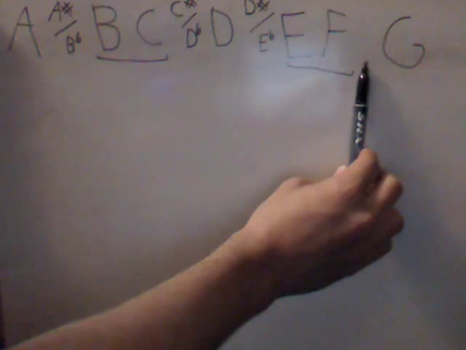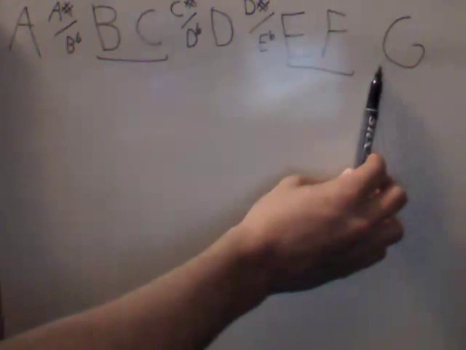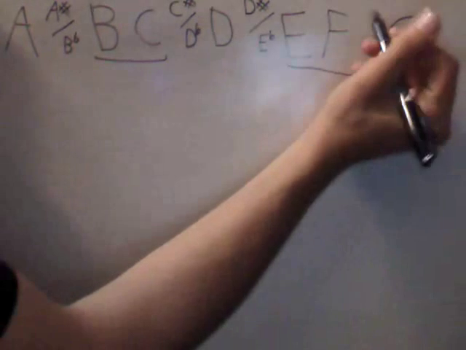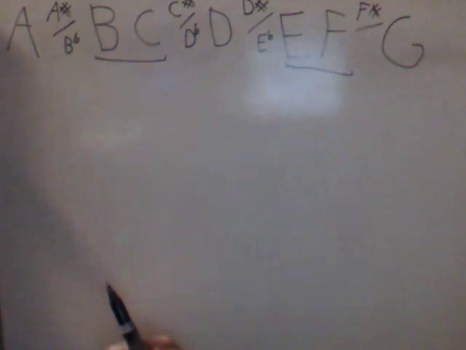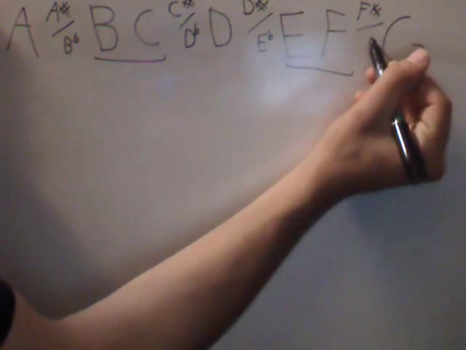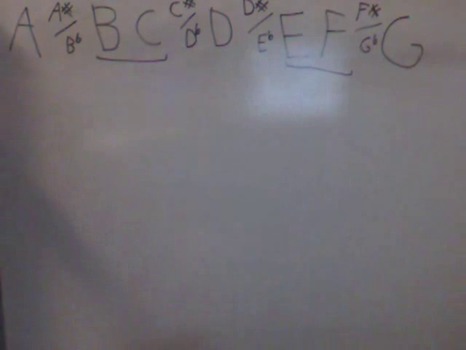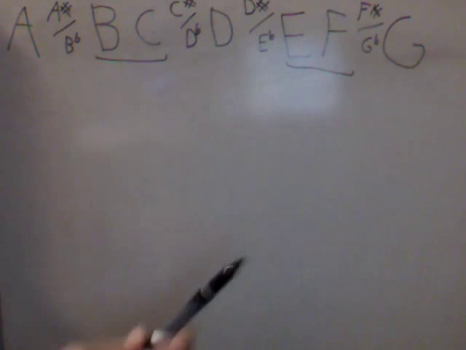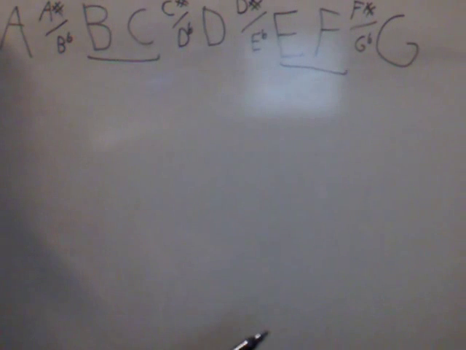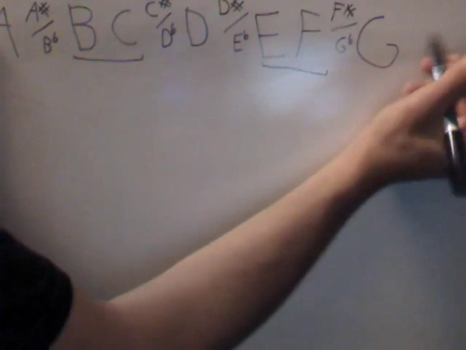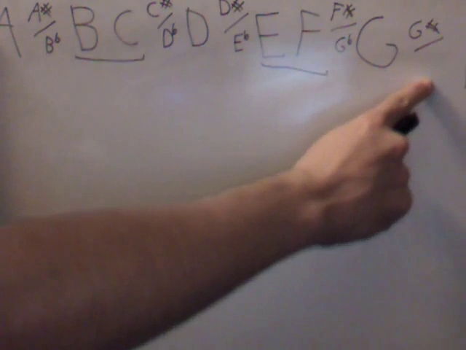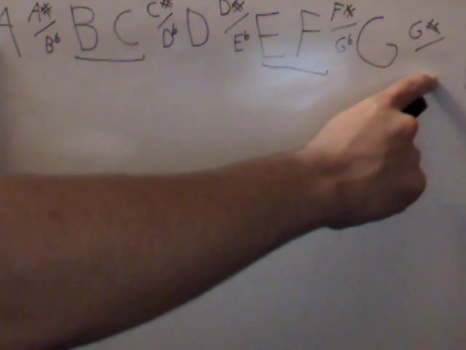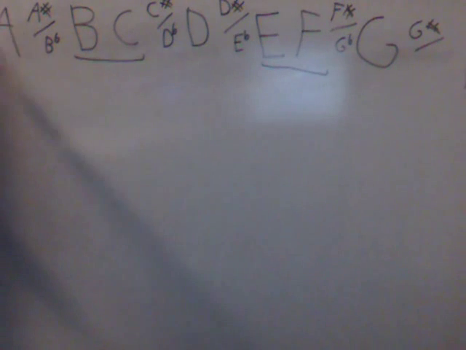Then we get to here. There's another note in between F and G, and this note is called F sharp, right? One note above F. Or you can probably guess what it is now, a G flat, one note below G. And then there's also one more note after G. This one is either called G sharp, or what do you suppose this is called? This is G sharp. What's the next natural note? A. A flat.